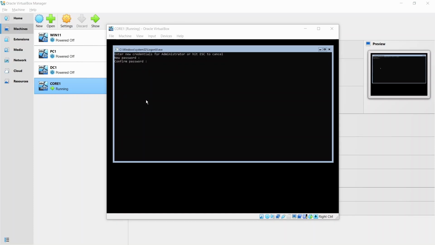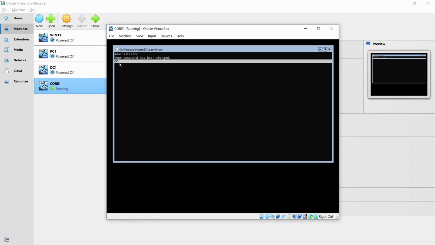Now let's type the password. Make sure your password is easy to recall but difficult to guess. Now that the password has been changed, click OK, press Enter, and Windows will start loading into the command line.